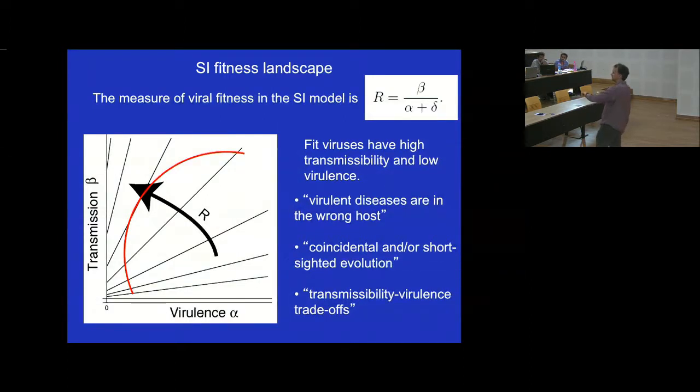I'm just going to skip to a slightly different example, which is rabies. Rabies, as far as I know, doesn't make bats particularly sick. But if it goes into people, we know rabies is very dangerous, right? So this is the viruses are in the wrong host. Yeah. So it's not optimized for low virulence in people. What about HIV? What do you think about that? Is that in the right host or the wrong host?